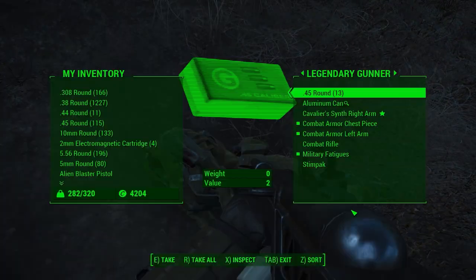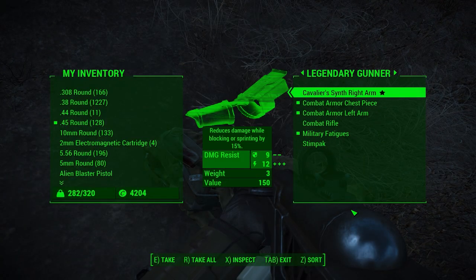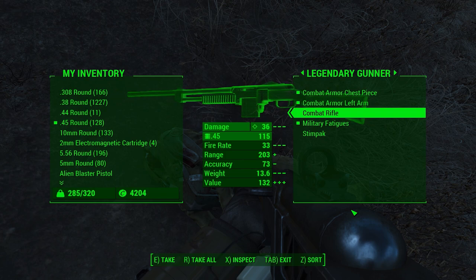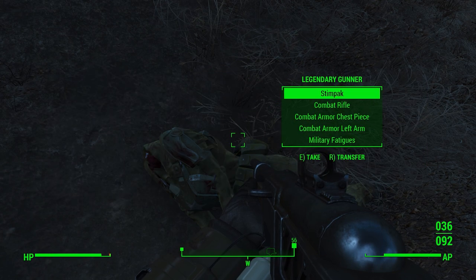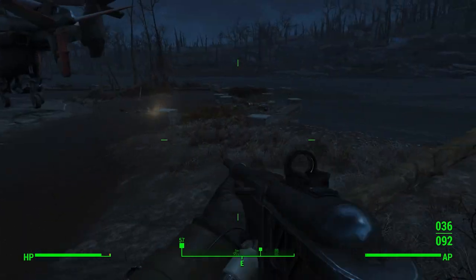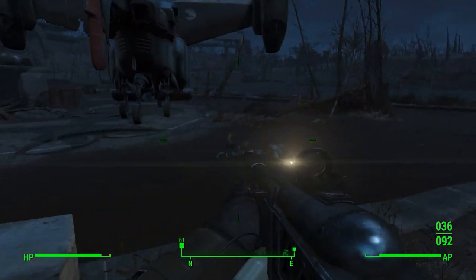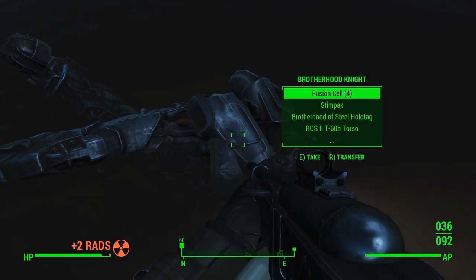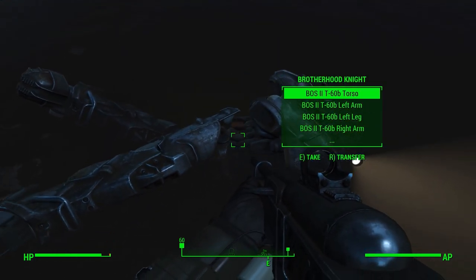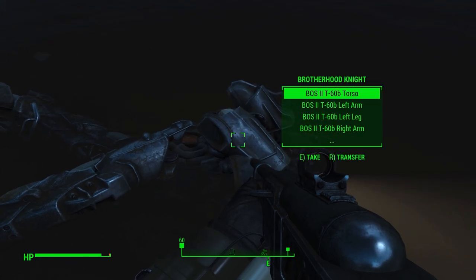I feel awful. Oh. Aluminum can. I'll take that. Cavalier's synth right arm. Ooh, that'll sell for a pretty penny. Look at that. That's why I love finding the stupid... wait, stand back. There we go. That's why I love finding these, like, Scrandy Randys out and about. Yeah, what? Aw, dude, that sucks. This patrol died. I'm taking your fusion cells. I'm taking the holo tags. Can I not? Oh, I got a scroll.